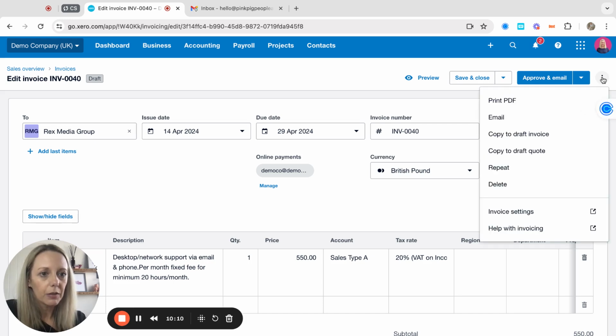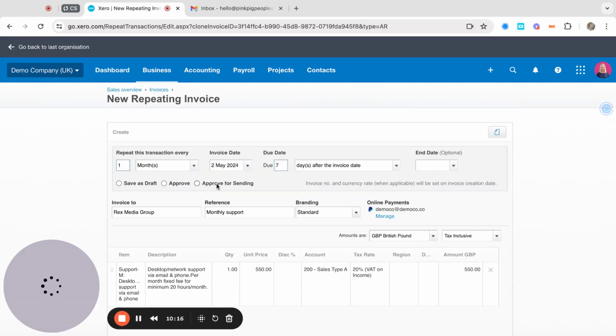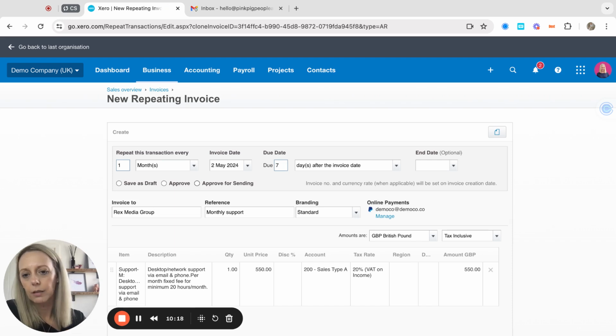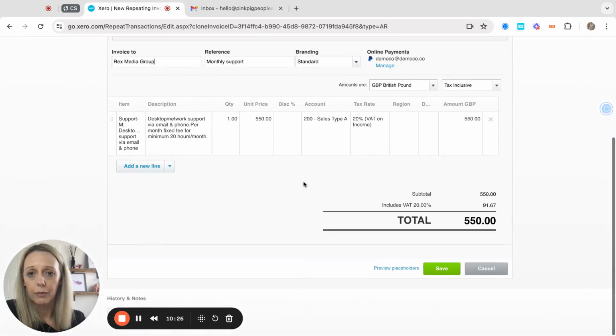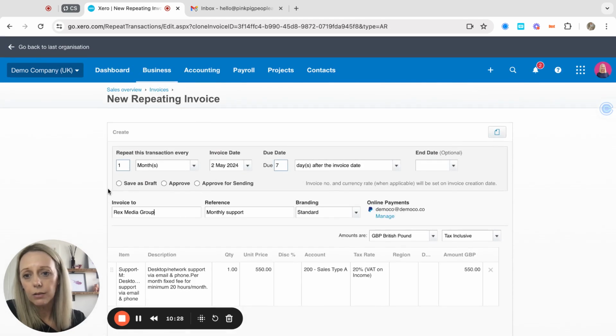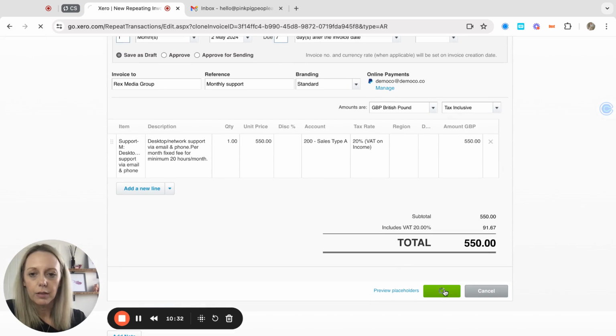You can click on these three dots and you can click on repeat, and then it'll automatically transfer it over to a repeating invoice, and then we can just adjust what we need to, set it as save as draft or save for sending. So I'm just going to pop this one here just so you can see the differences.